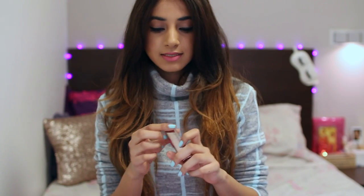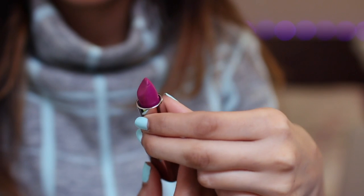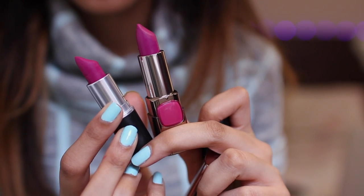My dupe for this one is something my friend told me about. I already owned the lipstick but had no idea it was a dupe for Flat Out Fabulous. It's by L'Oreal in the shade Glamour Fuchsia. It's basically matte and exactly the same color as Flat Out Fabulous. If you like the color and you're planning on buying one, I would suggest going with the L'Oreal one — firstly it's definitely cheaper, it's the exact same color, the exact same texture, and it's moisturizing.